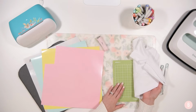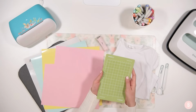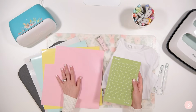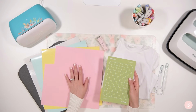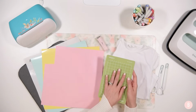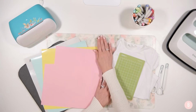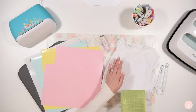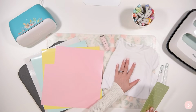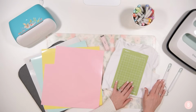Now you're also going to need the Cricut Joy mat because we are not going to be using smart materials. We are going to be using Siser Easyweed HTV. So if you want to put other materials other than smart materials through your Joy, you'll just be placing them on the mat, and I will walk through all of this with you. We'll also use a measuring tape to make sure we measure out the shirt appropriately so we can size our design to fit in proportion to the shirt. A weeding tool and scissors will be helpful.